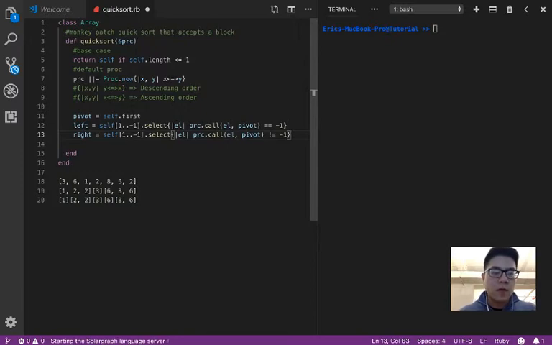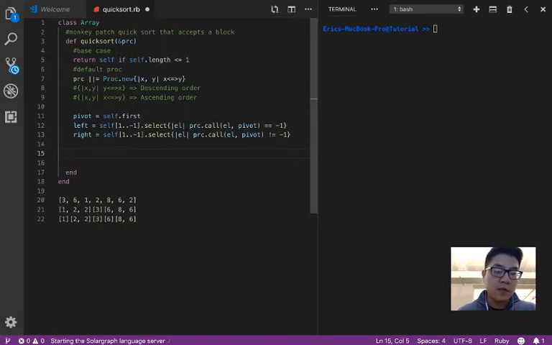Okay, so we have left and right. That is like here that we got -1, 2, 2 and 6, 8, 6, and here we're going to be using recursion, doing the same thing on the left and the right array.